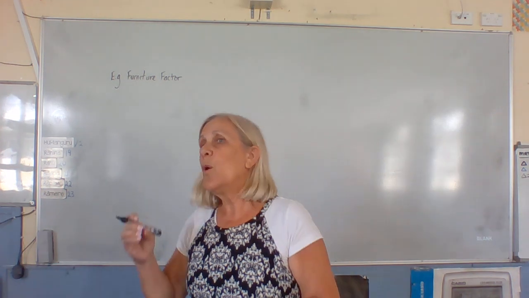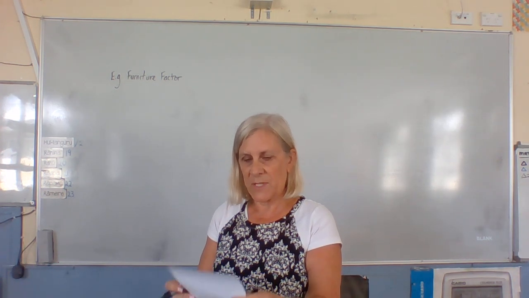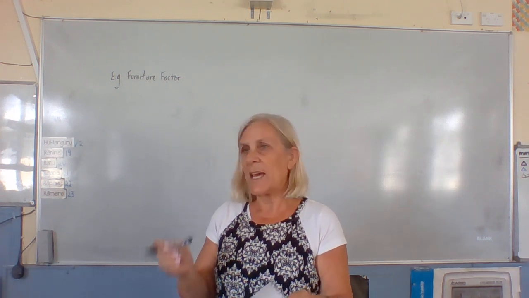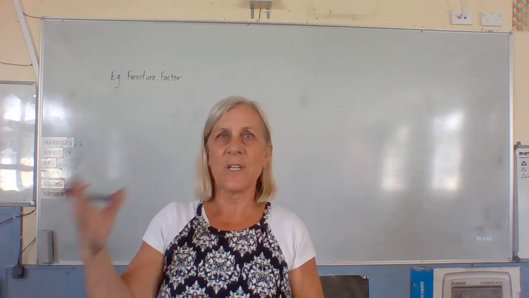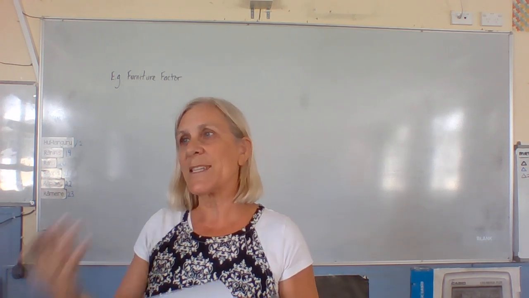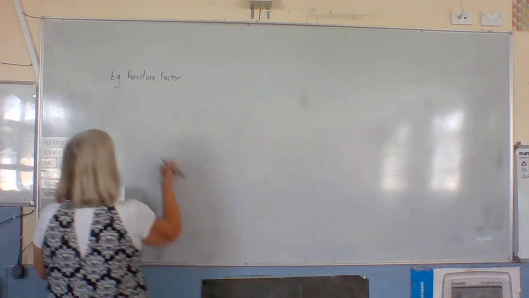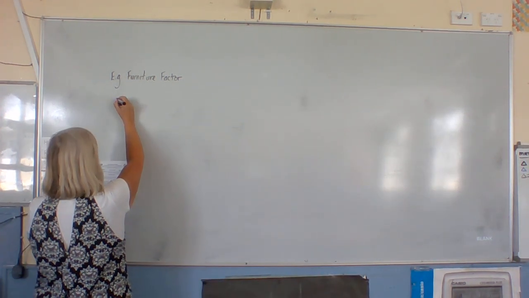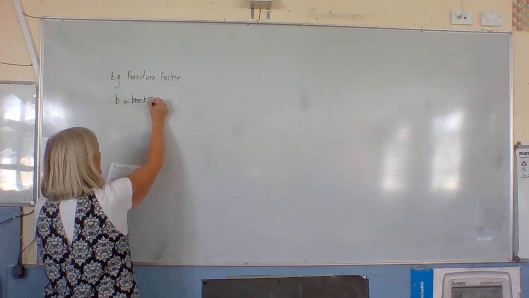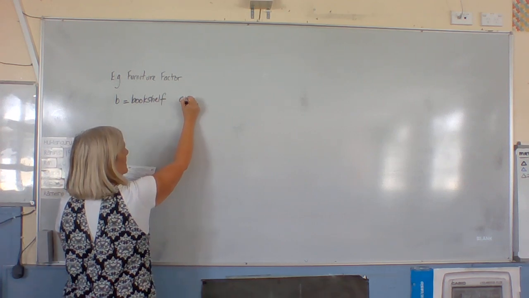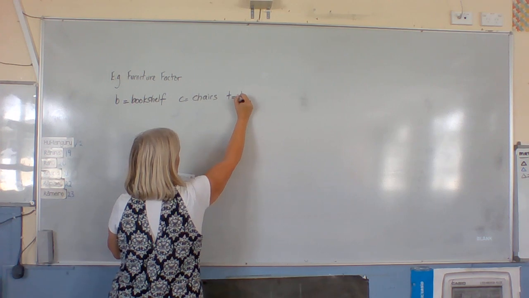All right, so we start off with looking for the variables. They've told us the variables are bookshelves, chairs, and tables, which quite nicely, and usually this happens, have different letters that start each word. So we stick to those letters rather than X, Y, and Z, which mean nothing. So the first thing we always do is define the variables. So we're going to write B equals bookshelf, C equals chairs, T equals tables.